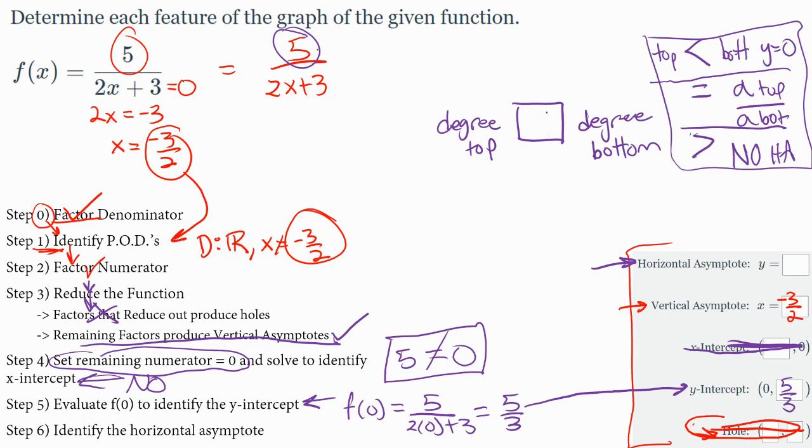Well, we look at the degree of the top, and this is an x to the 0. There is no x up top, so the degree of the top is 0. The bottom degree is linear, it's 1, so the degree of the top is indeed smaller than the degree of the bottom, so this is the simplest case where we just go ahead and take this y equals 0, and that is my horizontal asymptote, y equals 0. And now we've found all 5 details, or lack thereof, of 2 of them, for this rational function, and we could begin to graph if that was our prerogative.